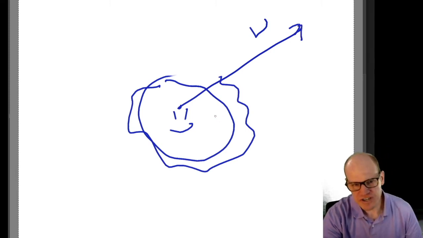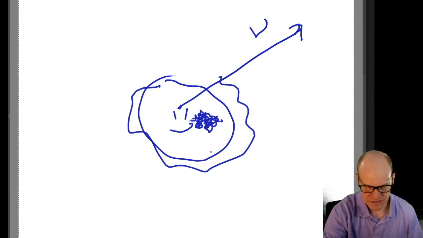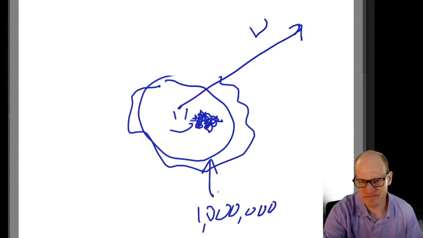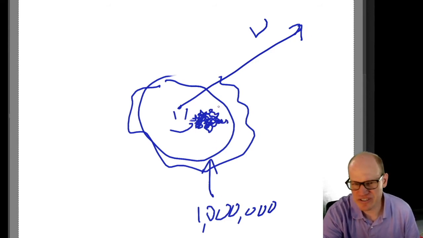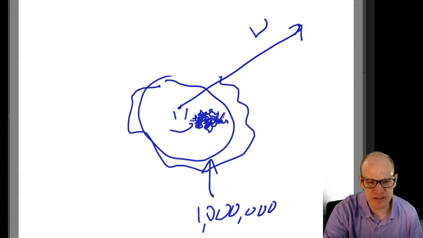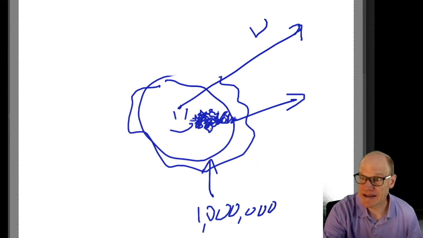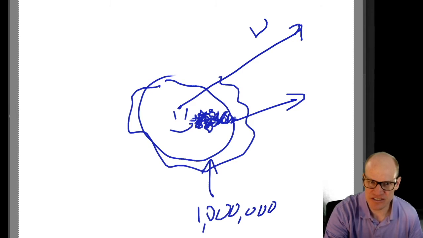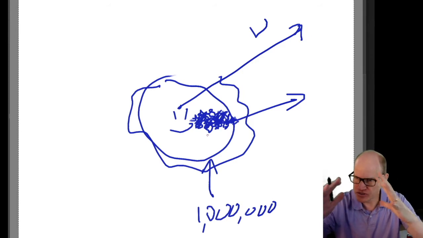Photons, on the other hand, bounce around. So here's a photon coming out. It bounces around and diffuses out over the course of something on the order of 1 million years. It's not quite 1 million. I think the average diffusion time for the photons in the sun is something like 300,000 years, but that's like 1 million years. Okay, so several 100,000 years later, the photons reach the surface, and then 8.5 minutes later, they hit the Earth. So the information that the photons originally had with them has been lost in all of these random motions that they have as they diffuse from the center out towards the surface, and then they leave the surface.